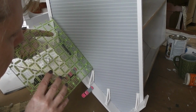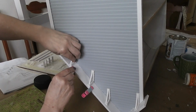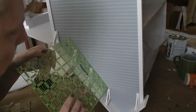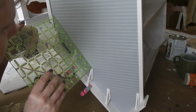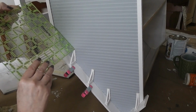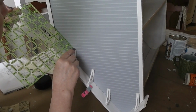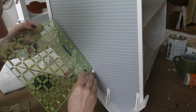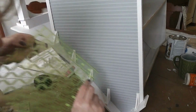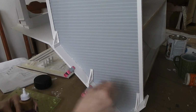So measuring from the center of there to the corner of that one is 3 inches. Center of that one, that's 3 1/4, and that's 3 1/2. So everything needs to move up. That's at 3 1/4. Now I went up too high, I think. Where's this one at? I think I'm pretty close. That one's 3 1/4. Yes. All right, and they look good in that position, so that's where I'm going to glue them.